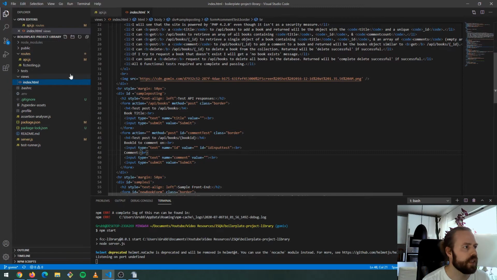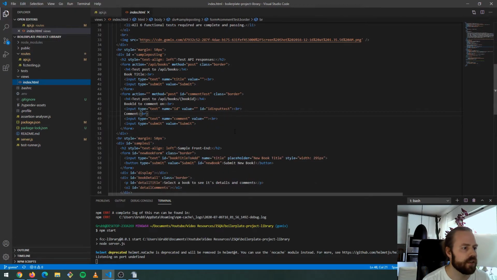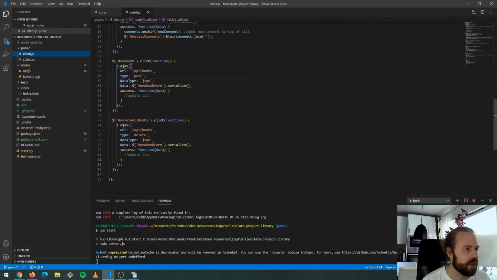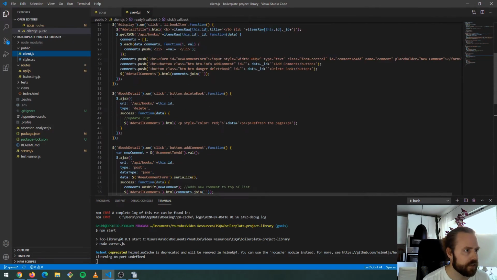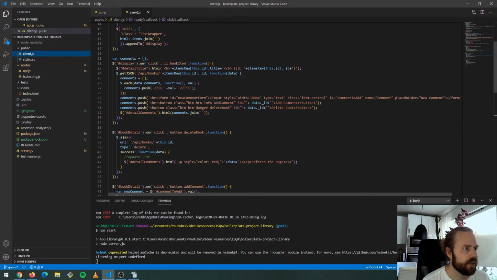That should be in, let's see, it should be in the client part. I think, at least. Have a little bit of search.